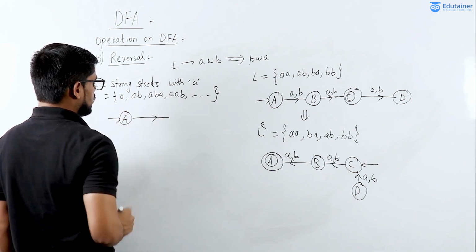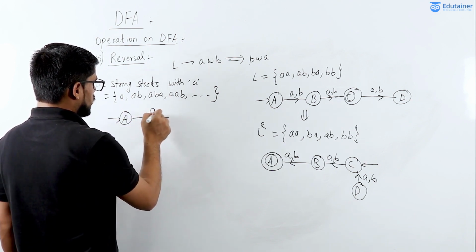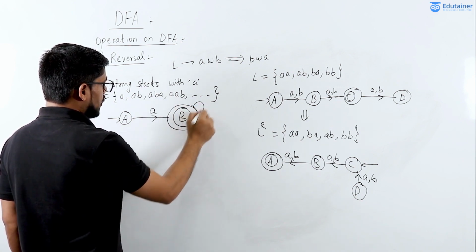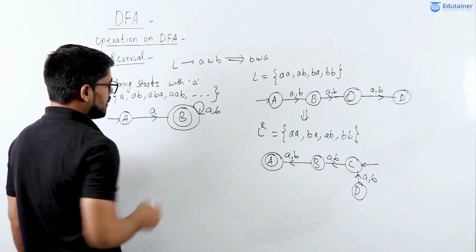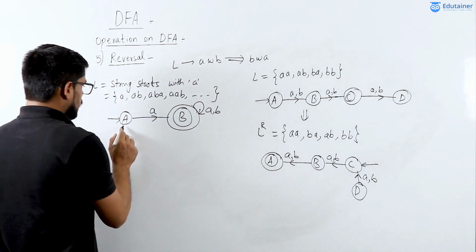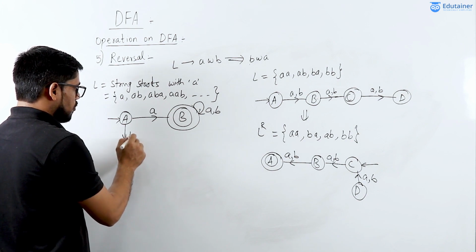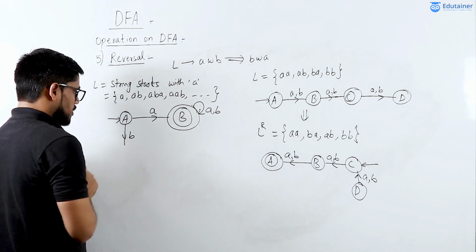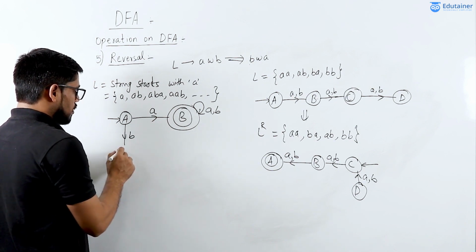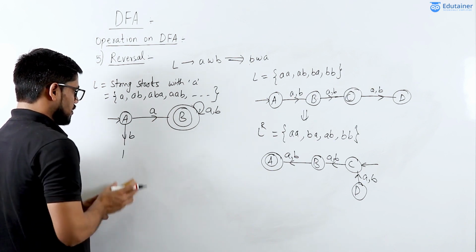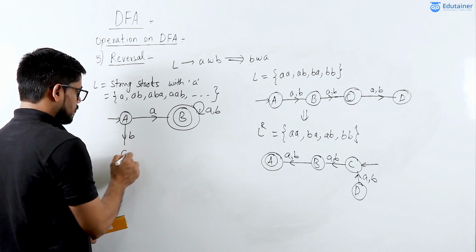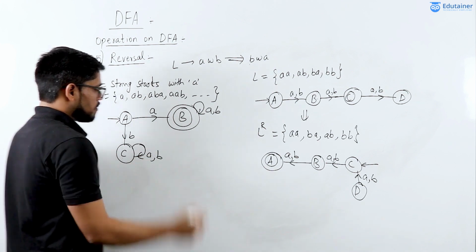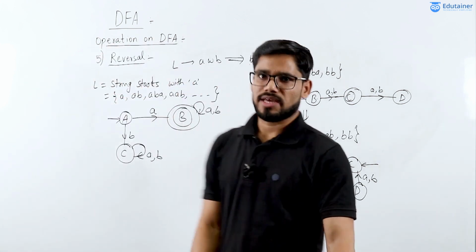In an infinite language, if you draw the transition diagram, the transition diagram will contain capital A as the initial state, and then if you see A, you will go to the final state, capital B, and on capital B you will accept any number of A's or B's. And if you see small b on the initial state, then you will reject the string. That means you will go to the dead state. Let's say dead state is capital C, and here any number of A's or B's does not affect the language.